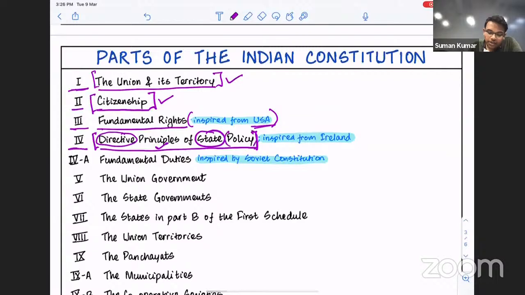So the constitution envisages a policy which contains all the principles which give a direction for all the governments to operate in the future. It is simply a way of saying, just like you gave these rights to people, you need certain kinds of directions for the government, or a guideline on which the government should function. So that is Part 4, which is directive principles of state policy.